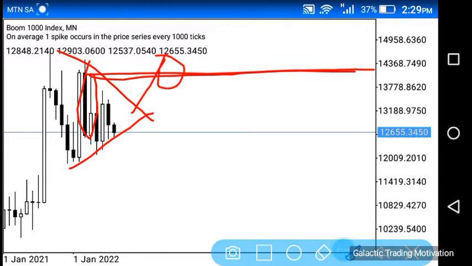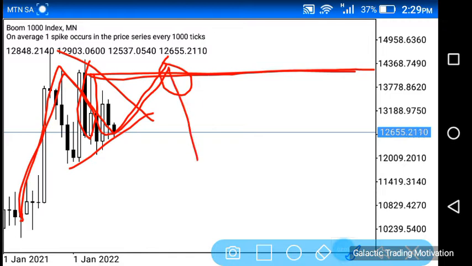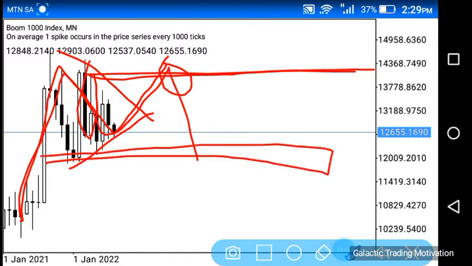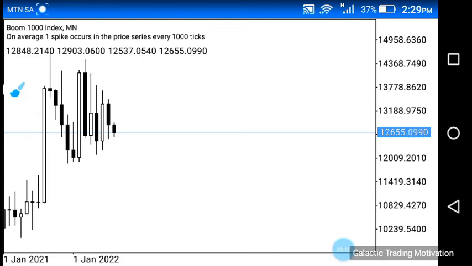And what may actually happen is that the market may push to the upside to grab that liquidity, also forming a very nice M structure, and then from there possibly pushing down to at least this level over here, which is a very strong level of support, as you guys can see, right? I hope that my drawing makes sense. Let me just redraw it again.